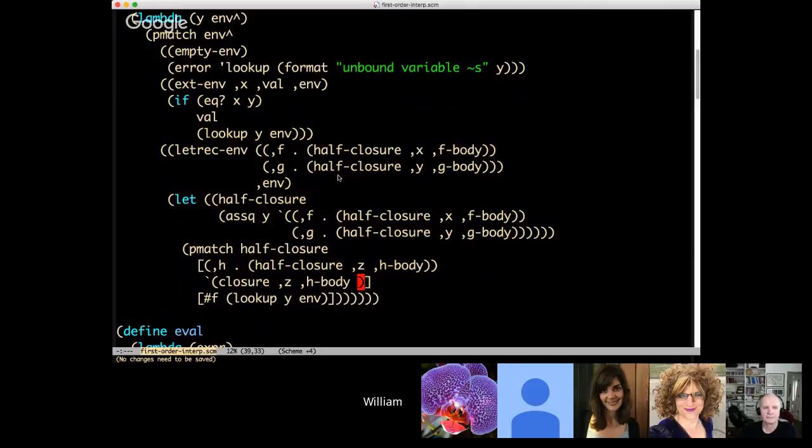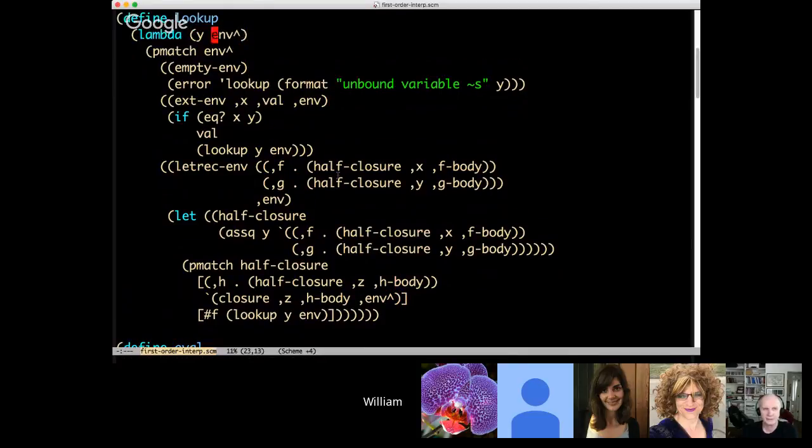So that's inv hat. It's the inv hat coming in here from lookup. And that's the tricky part. This is interesting because the inv hat actually contains the bindings for F and G to those half closures. Okay, so this is pretty subtle. You bet. It's very subtle.